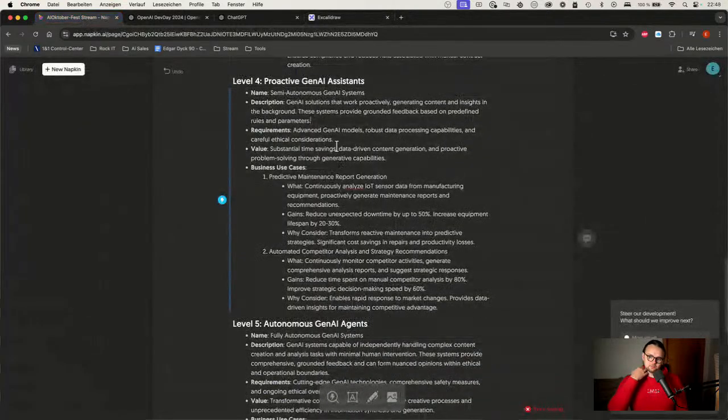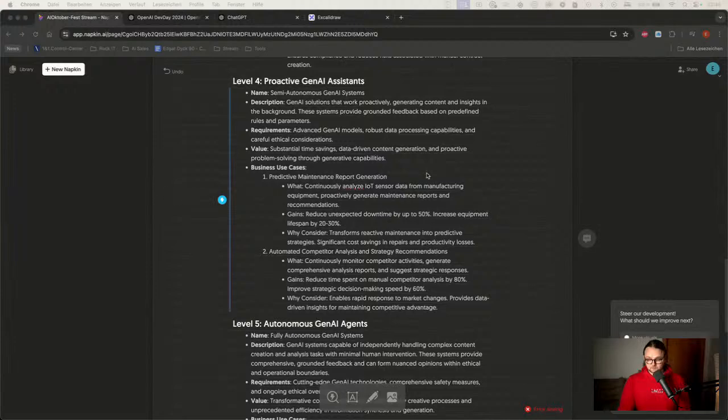That's level 4 for me. You still have the steering wheel, when you want to compare it to the car analogy. You still have a steering wheel, but besides that, you have to give it some freedom.